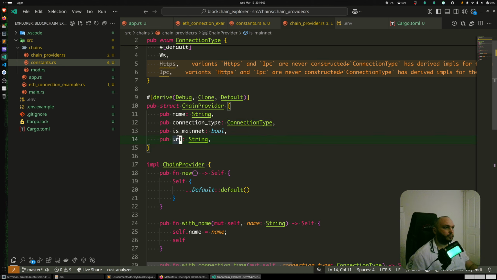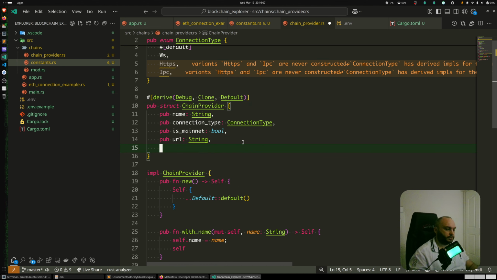Connection type, provider. We must set provider. What should be its name? Provider company, maybe. Provider service.